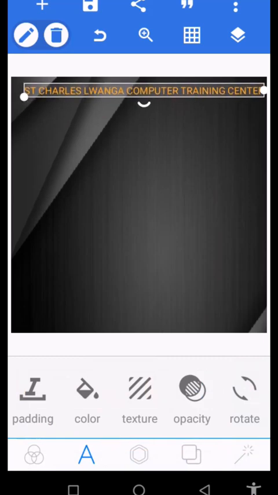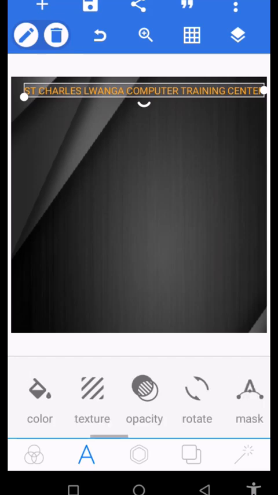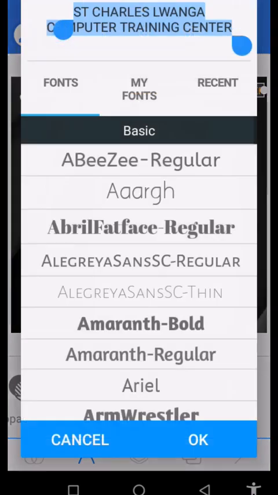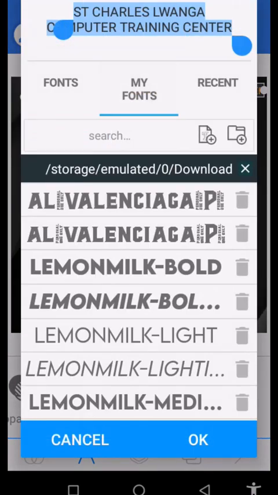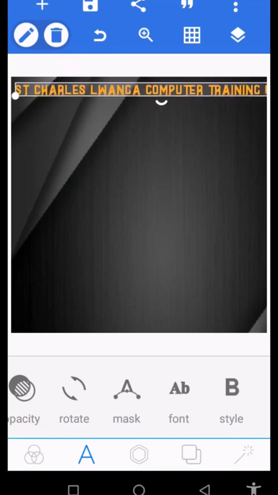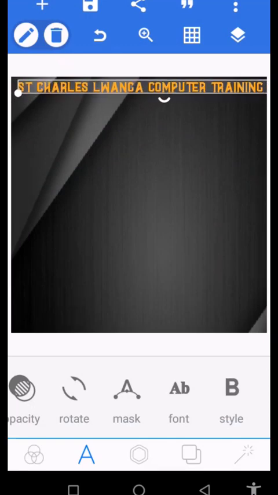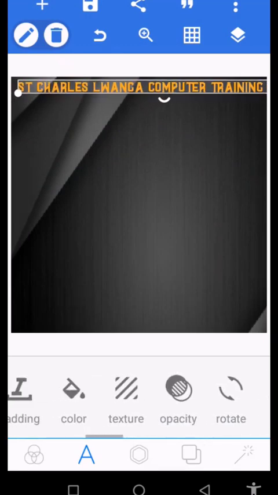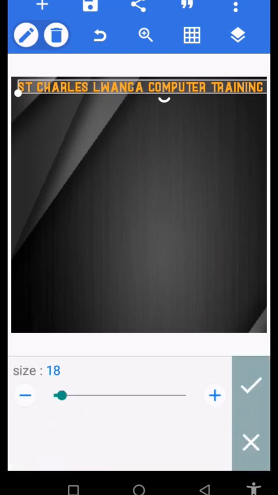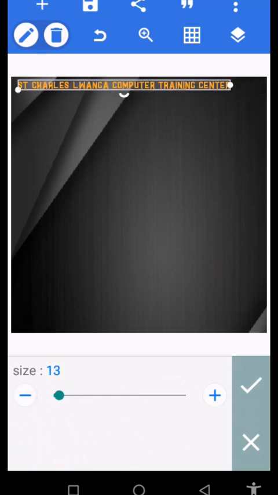So from there you have that. One thing that you can also change is the bold and the fonts. You have the fonts here, so just go and change the font that you want. I have some fonts that I might want to use, so I'll get that one, then OK. Now I have a thick type of font. Then I can go back and change the size to a size that I need. Just reduce the size so that it fits on the screen nicely. So this is what we have.